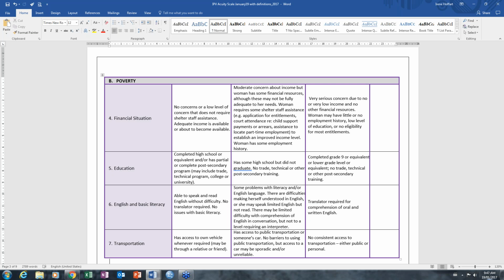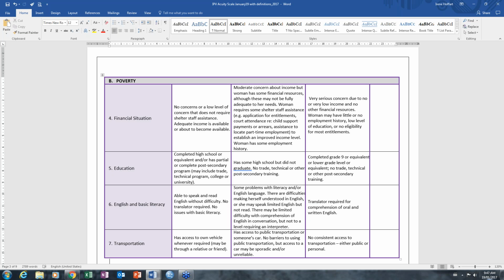Did you want to add something, Susan, about this one? Again, when you're reading the case studies, this information should be included in the case studies. And when you're dealing with women in your shelters, actual clients, you'll have the opportunity to explore that further. Okay, so education, I think that's fairly straightforward.